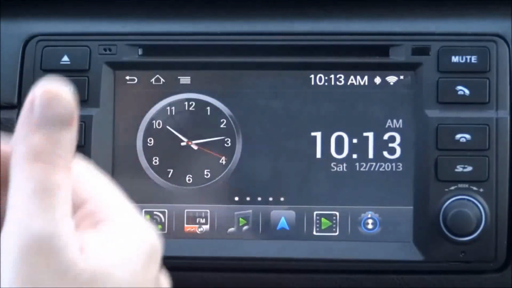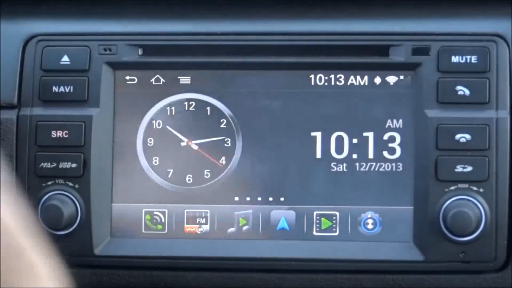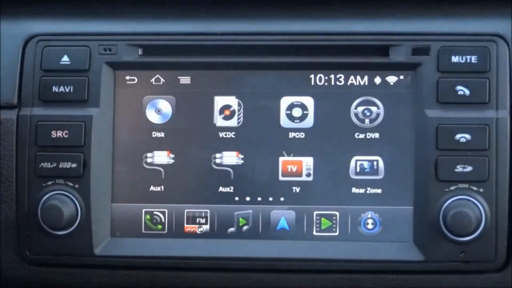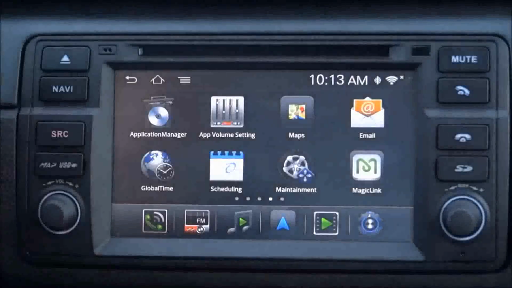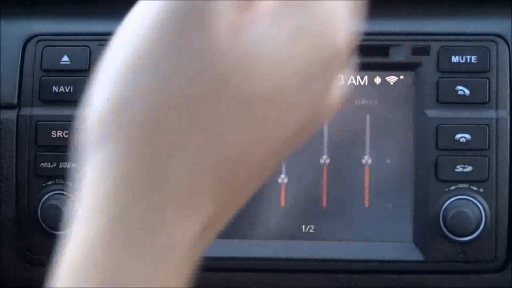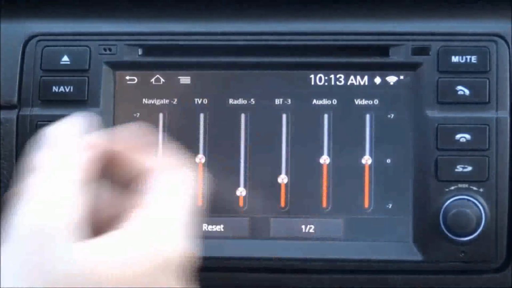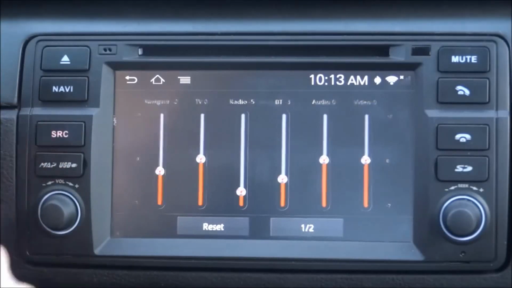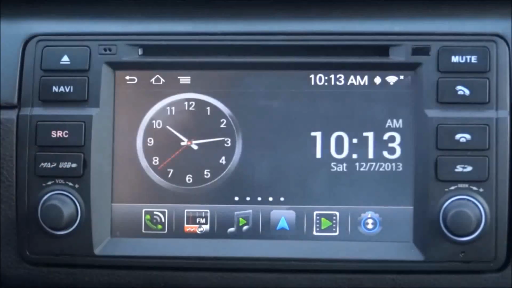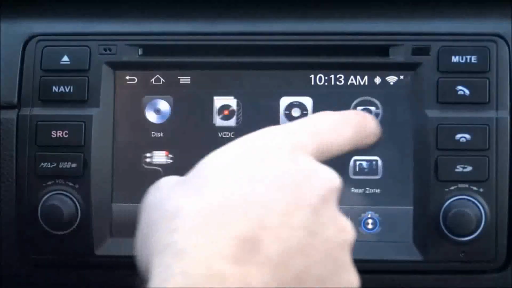All the other applications that are installed by default or that will be installed will be available by scrolling the screen like this. So regardless of the specific screen or even the application that you are running, you could easily switch to the home window just by pressing the SRC button. If you double press it, then you are back at home.